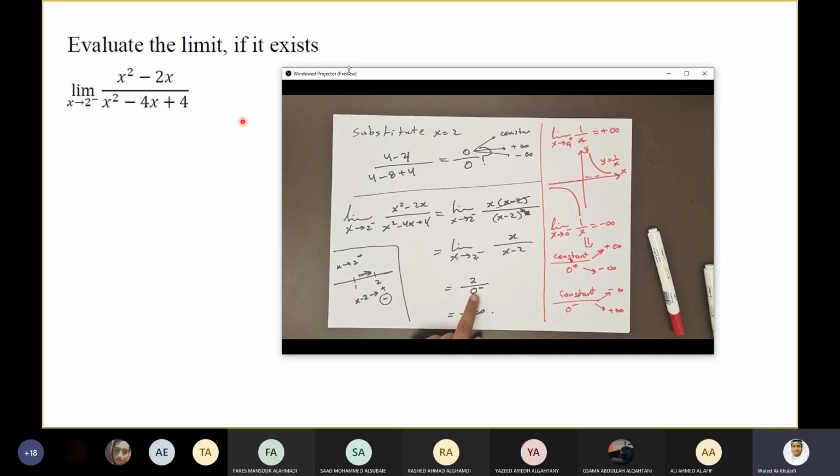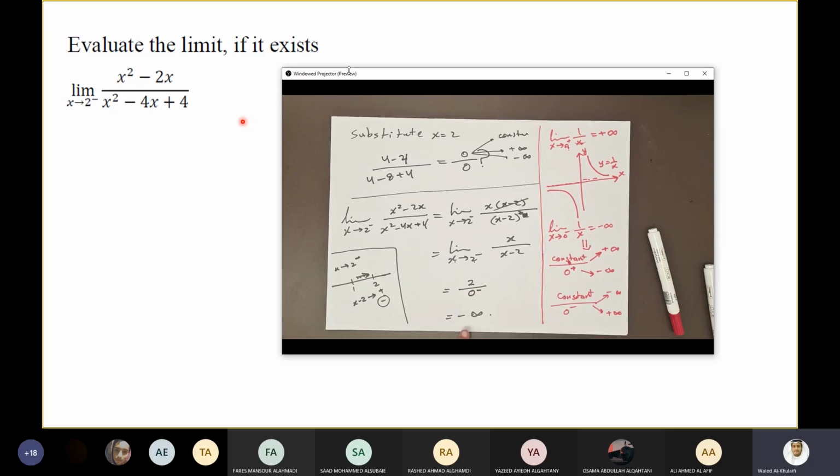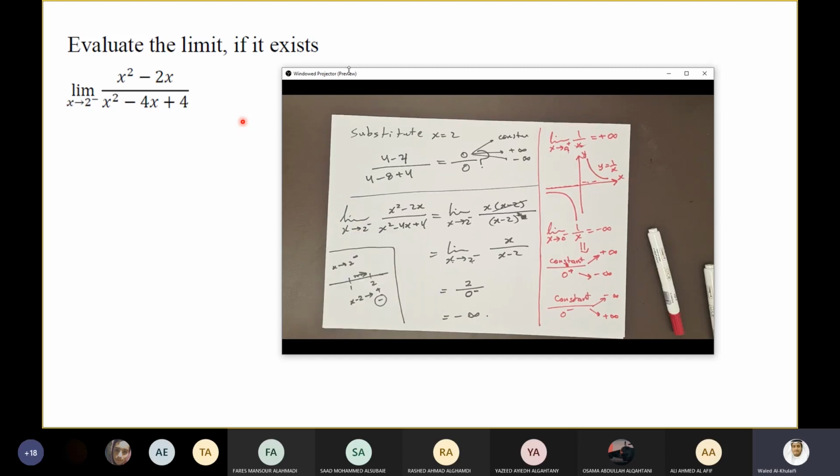Okay. If I change the limit to x approaching 2 from the right, everything will stay the same except here I will say 2 over 0 approaching from the right, because when x approaches 2 from the right, I'm getting numbers greater than 2. That means x minus 2 will be positive. That means I'm getting closer to 0, but from the right, so the answer will be positive infinity. Okay, if the question is about the limit as x approaches 2 from the right. Okay, any question here?